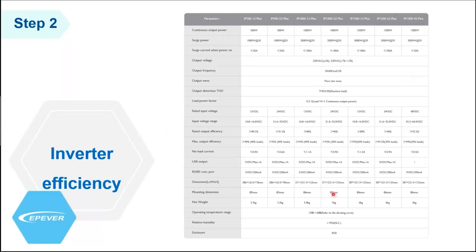So if you check the data sheet of the inverter, you will find information about the efficiency of the inverters. So you can easily pick the inverter that best suits you. Of course, different inverters have different efficiencies, but you can have a rough estimate of maybe 90% or 92% for a 48 volt DC system. This is just an example of a data sheet for an inverter, just to show that inverter efficiency is not 100%. You are losing a part of the energy stored in the battery because of inefficiency in your inverter.